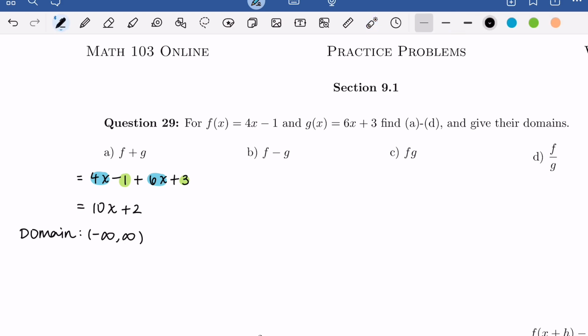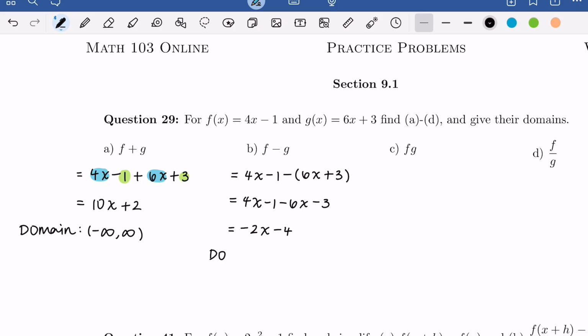We're going to do something similar. Now we're going to be subtracting these functions here. So we're going to have f of x, which is 4x minus 1, and we're going to subtract out g of x. And we're putting these parentheses here because we're subtracting out this whole thing, and this subtraction needs to apply to both terms of this binomial. So this is going to be 4x minus 1 minus 6x, and then minus 3. From this point, we can now combine like terms like we saw in the last example. So we're going to have 4x minus 6x, which will give us minus 2x. And then we have minus 1 minus 3, so that'll give us a minus 4.